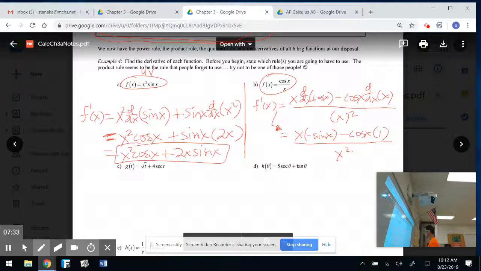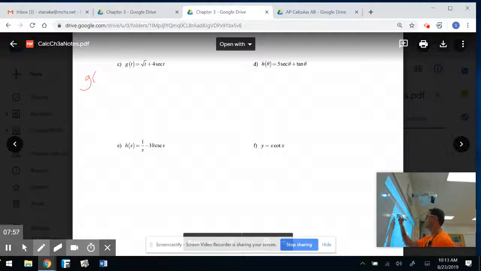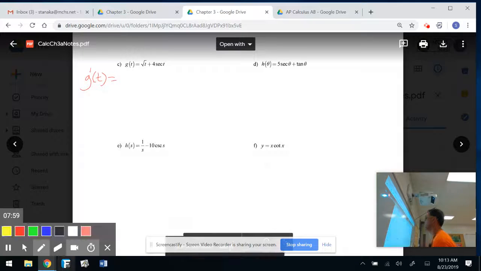And then let's just organize. How should I write a nice final answer for this bad boy? Let's go negative x sine x. Right, that negative is commutative, so I can bring that guy out. 1 times cosine is 1. That's x squared. Can I cross out those x's? No way, Jose. That's my answer for that guy. Okay? All right, let's keep rolling. And I'm going to quit doing it the long way here. If you feel like you need to do it the long way, do it the long way. G prime of x. Let's find the derivative. Oh, you know what? There's really no product rule there, right? Oh, snap. Shame on me.